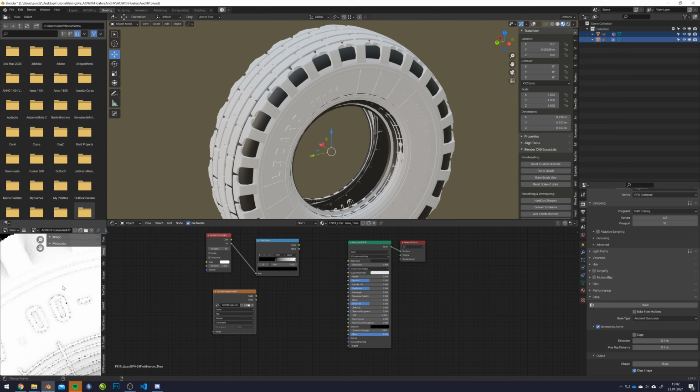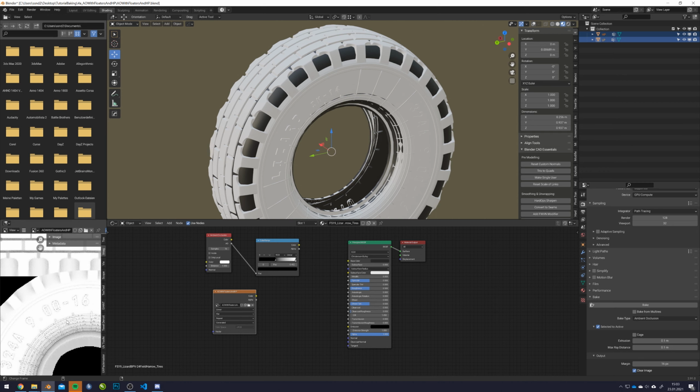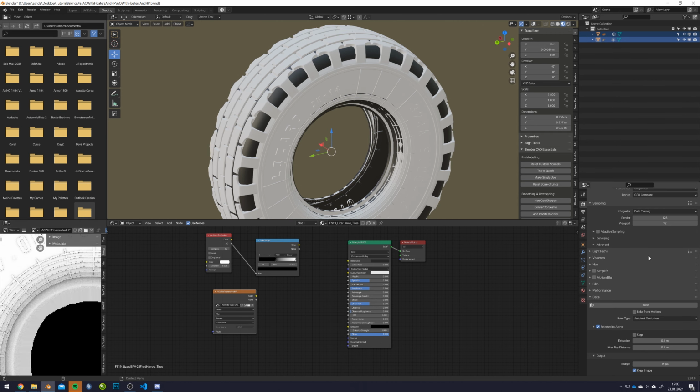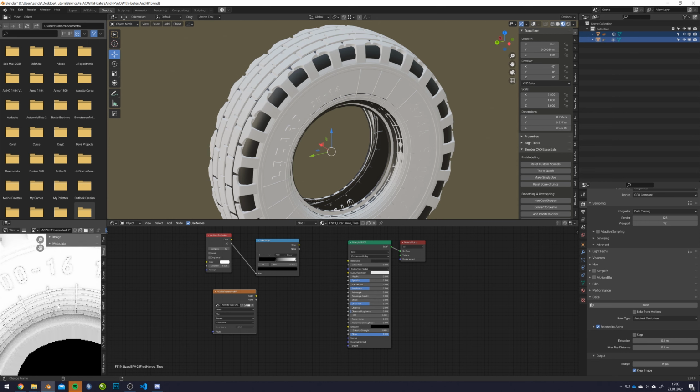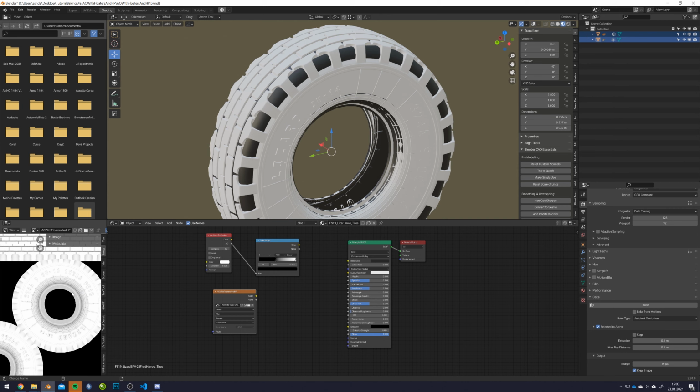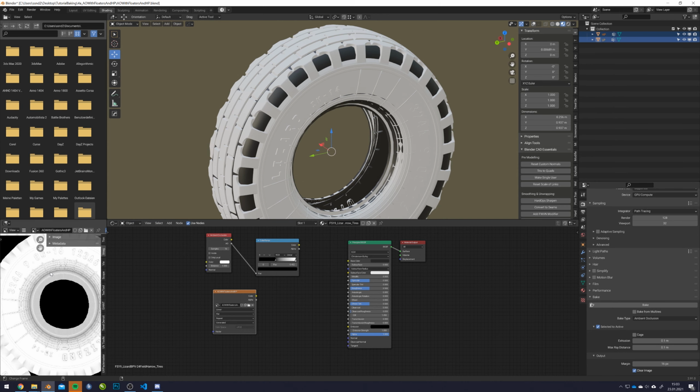So if you have something that in this case you want to bake at the same time as the normal map, understand that it will not produce nice results because it doesn't really have anything to put it on. It is there. Maybe it's better with a slightly bigger map because this is just a 1K map. So it is okay-ish, but if you want to bake something like this, you should do it in Substance Painter, where it bakes an ambient occlusion out of a normal map.